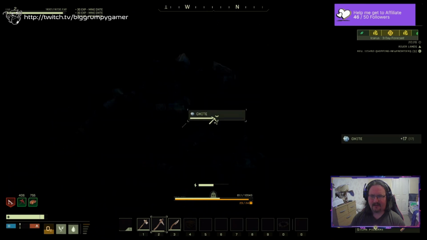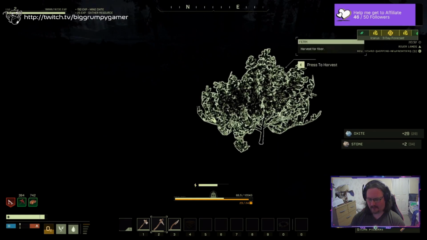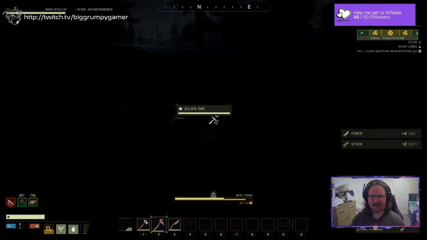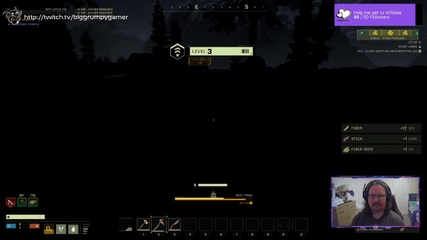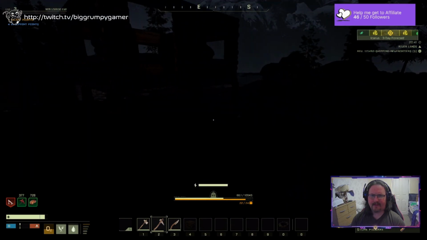If I can get up to the next level, I can make myself a torch, which will obviously help, and then I can work through the night doing other stuff. Put that oxide in there so I don't die. Silica. Yay! Right. This way.